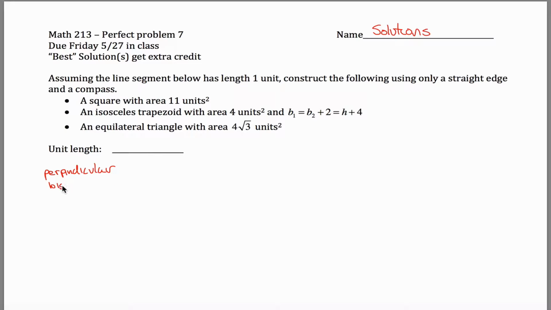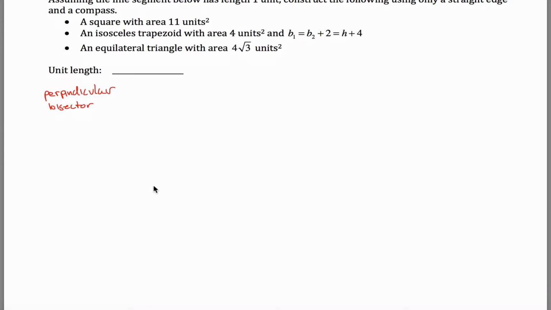So I'm going to do this off to the side once, and then when I'm drawing, I'll always be able to just add perpendicular bisectors wherever I need them. The idea with the perpendicular bisector, or even more general than that, is if I have a line and a point on that line, I can construct a line perpendicular to my original line that goes through this point. The way I do that is I start with my compass, put the pointy end here, and measure out to find 2 points on this line that are equidistant from my original point. So I can measure out and get this guy and this guy.